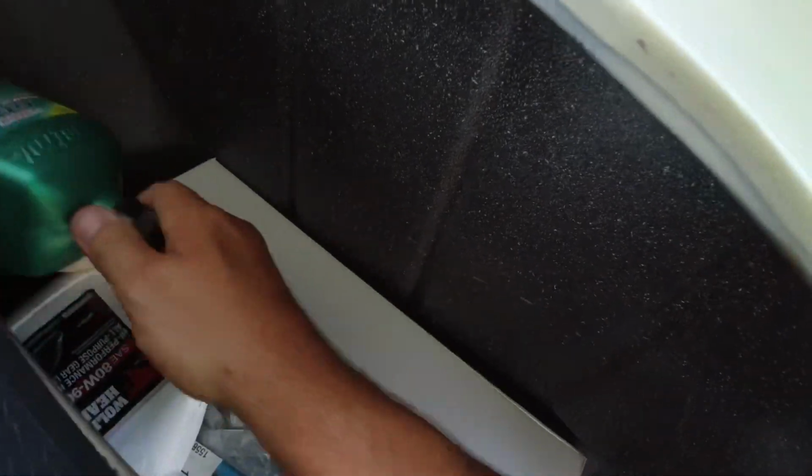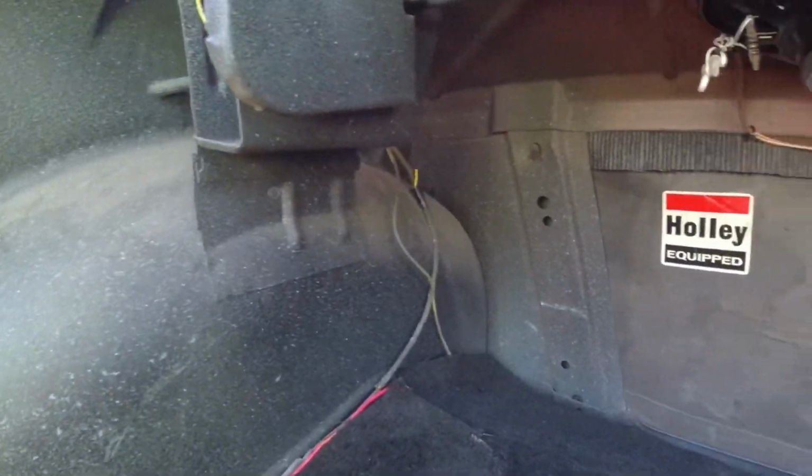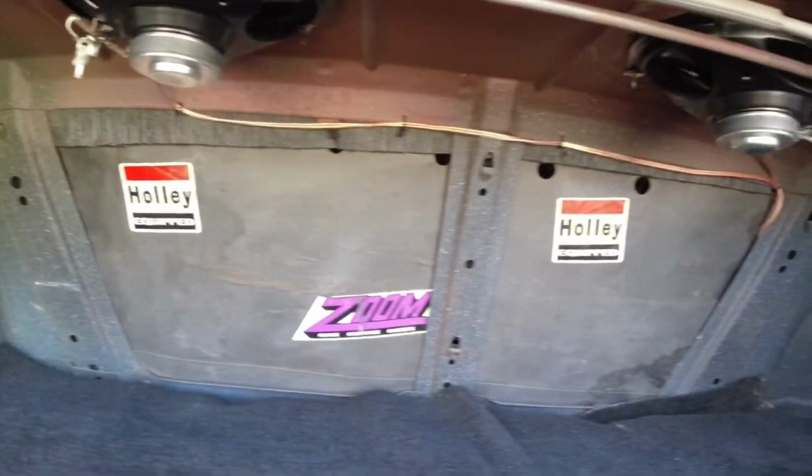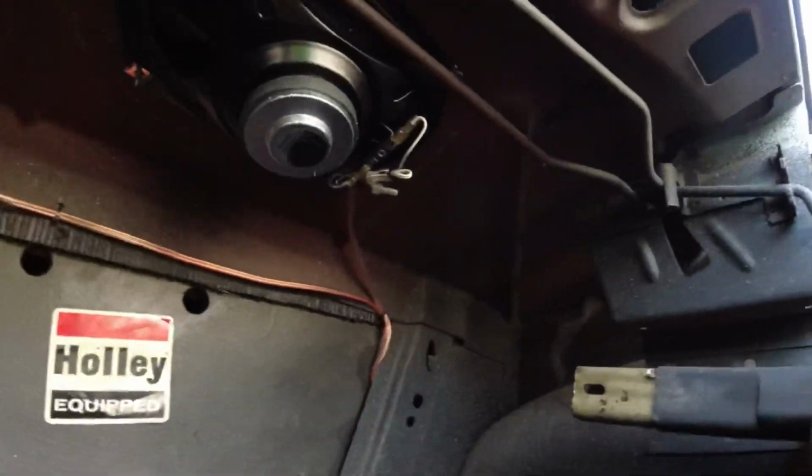We'll leave all that in there. We usually don't need all that stuff. We just kind of leave all that stuff in the car. So. Got some stickers too. They're free. Package tray. Not too bad.